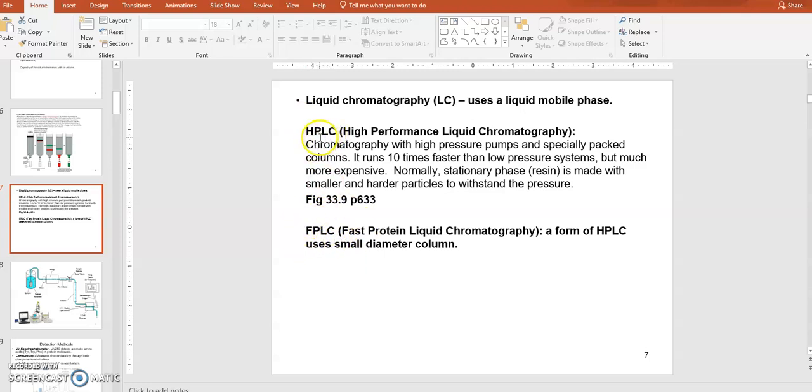So what's the benefit of HPLC? Since you are applying higher pressure through the column, it's done very fast, and it can give you better resolution as well. It runs 10 times faster because you're applying higher pressure, higher performance, and it gives you a good separation, higher resolution. That's why HPLC is used a lot as an analytical method. And with FPLC, you're trying to purify and capture your target protein molecule, so the main downstream purification method is normally FPLC.